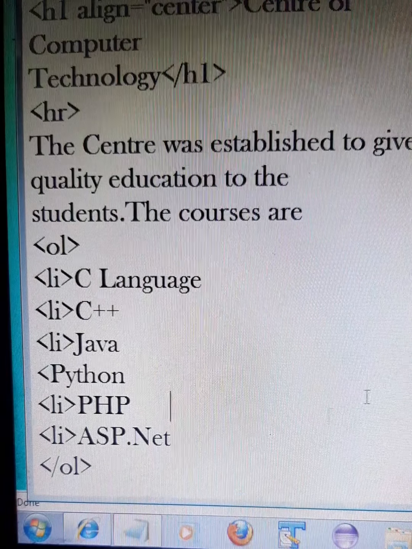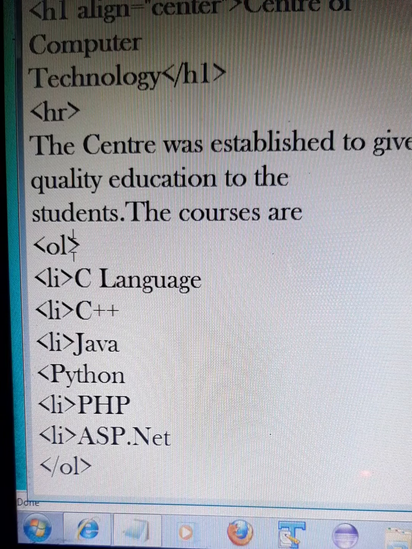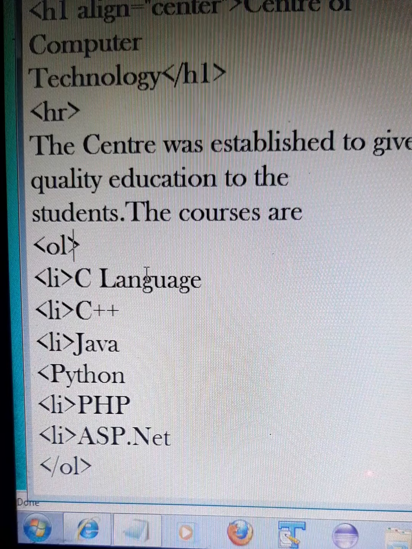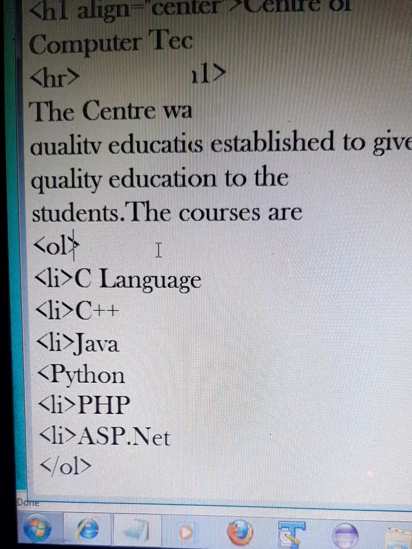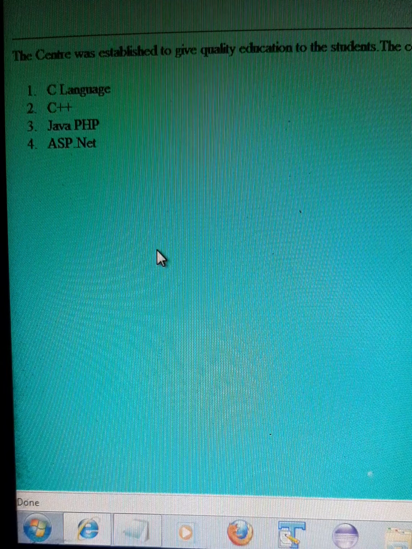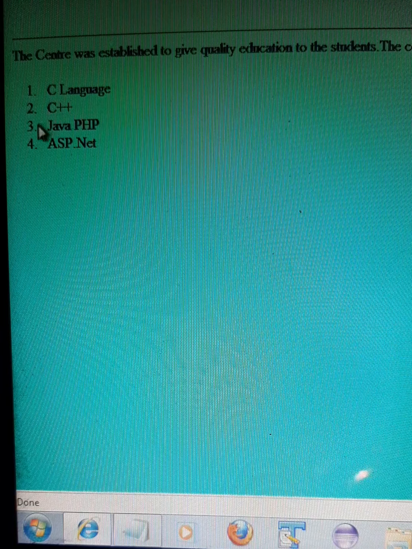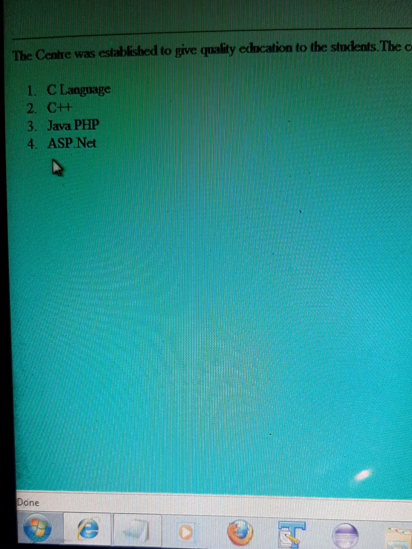And since I have not given any command to OL how to give the numbering, 1, 2, 3, ABC, and so on, by default the numbering comes out to be 1, 2, 3. So here we are seeing 1, 2, 3, C language, C++, Java, PHP.